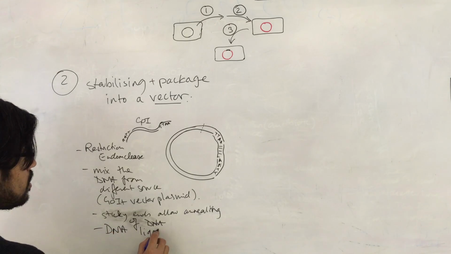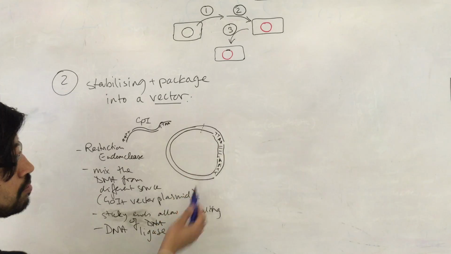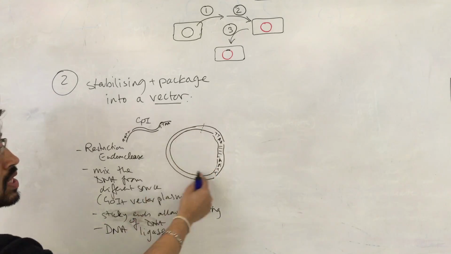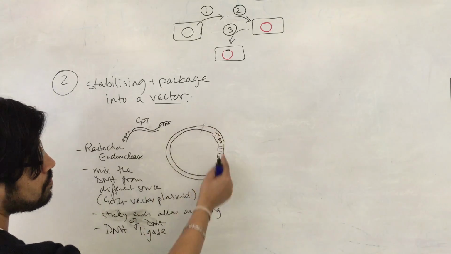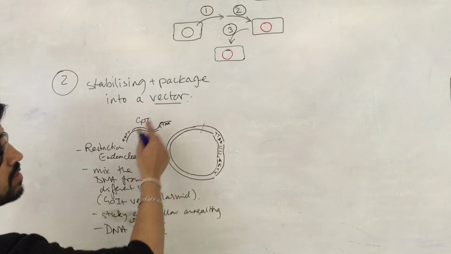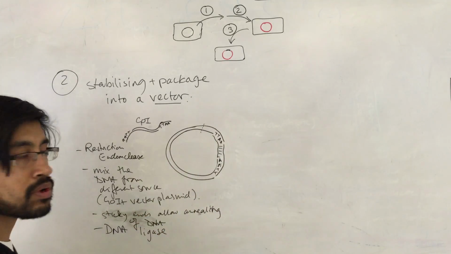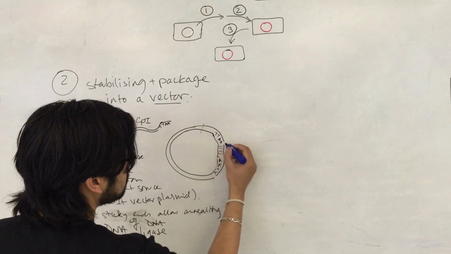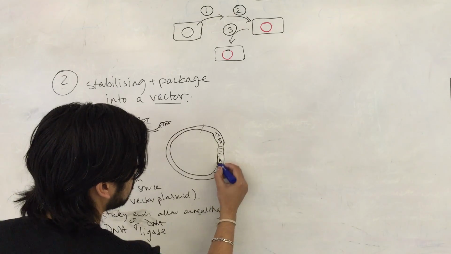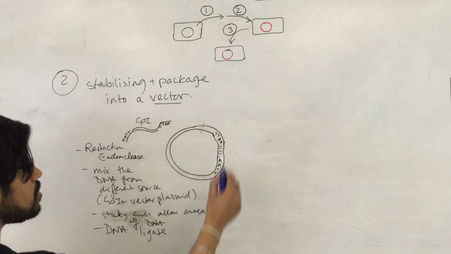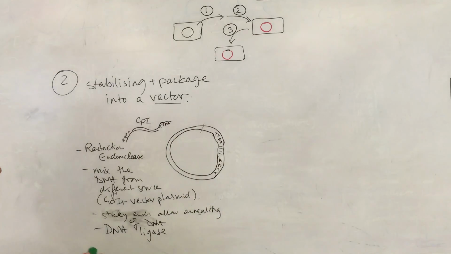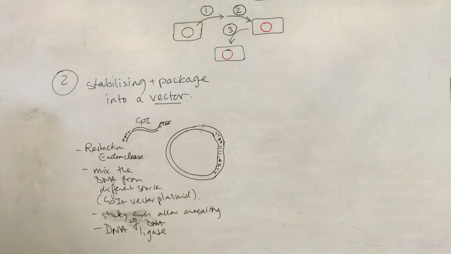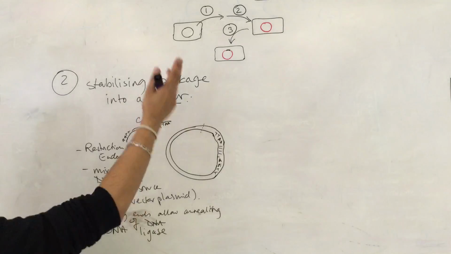We add DNA ligase, because remember it's only hydrogen bonds keeping the one fragment attached to the other fragment. We need to reform a continuous sugar phosphate backbone. So in order to do that, we need to treat with DNA ligase, and when we do, these will join up to form two continuous DNA strands linked together by hydrogen bonding. Perfect. So there we have it. We've now completed stage 2.